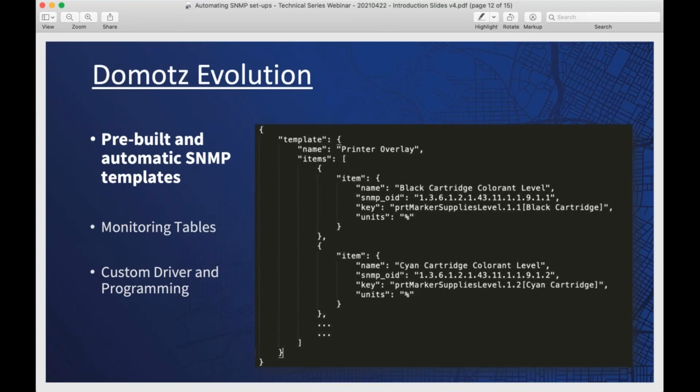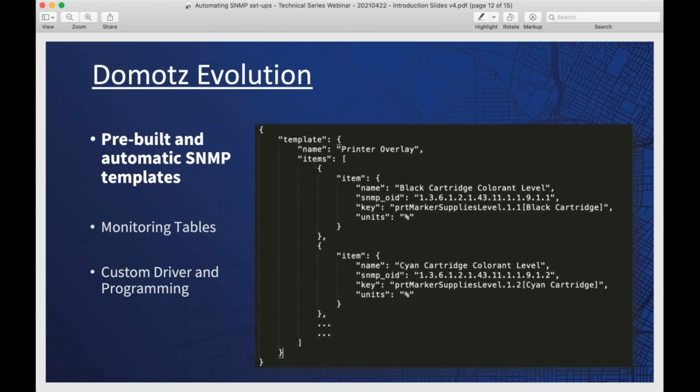This is a way to do it through NodeRED. What Domotz is doing is a way to do this automatically through Domotz itself, without the use of NodeRED. It's a long path, I have to admit, but very soon you will see a new way of monitoring SNMP through Domotz. Domotz will automatically propose or suggest what you want to add to monitor on your device, and soon after it will also suggest if you want to do that automatically as soon as the new devices come online or are discovered by Domotz.